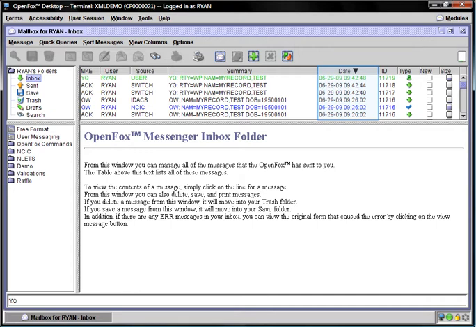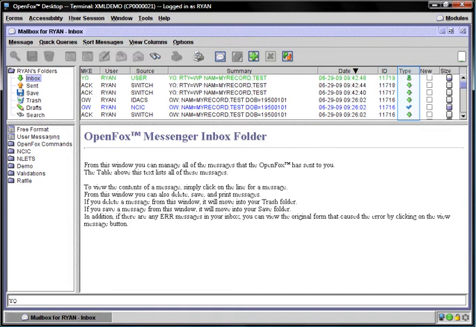It is highly recommended to leave your inbox sorted by the date column. That way, whenever a new message is delivered to your terminal, it will appear at either the top or bottom of your message list. The ID column is used to associate a query message with the response messages that are generated as a result of the query. The type column will indicate the type of message.